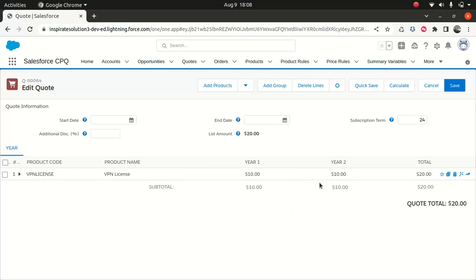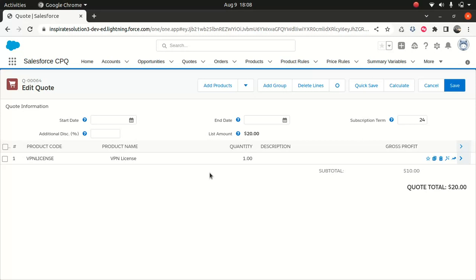And now, if you wanted to see the initial view, if you're not talking in terms of multi-dimensional coding, how it would look like. So there's an option here, right? Desegment line. So if I click there, this is what you normally see, right? Something like that. So you see quantity one and $20, because basically you're buying for 2 years and say, hey, this is a quantity, do whatever you want with it.